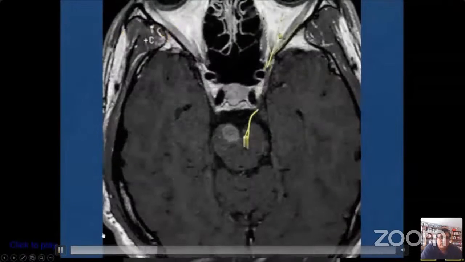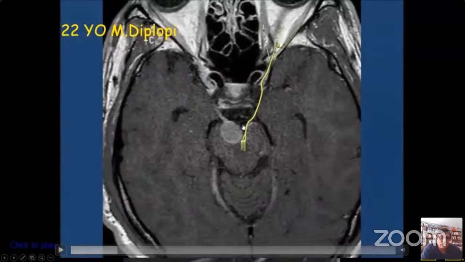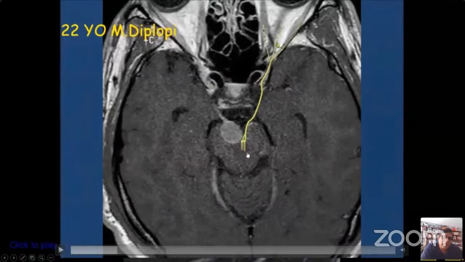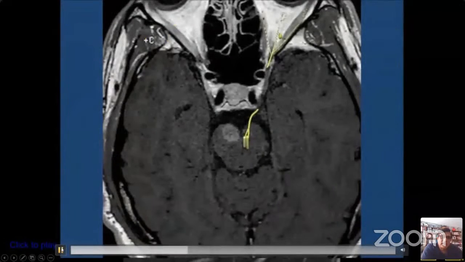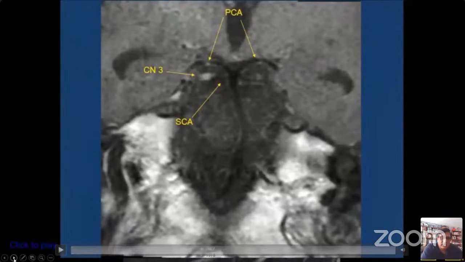Now, let me start from the beginning. And this in the axial plane, this is actually pathology to show you. That actually is the schwannoma of the third cranial nerve. And here is the course of the normal third cranial nerve, which we have outlined. This was one of our RSNA presentations. So that's the nucleus of third cranial nerve, right behind the interpeduncular system. And then the cranial nerve third takes off. This is cisternal portion. This is the cavernous portion, and this is within the orbital cavity, which is the extracranial portion. Okay, and that shows that relationship beautifully.